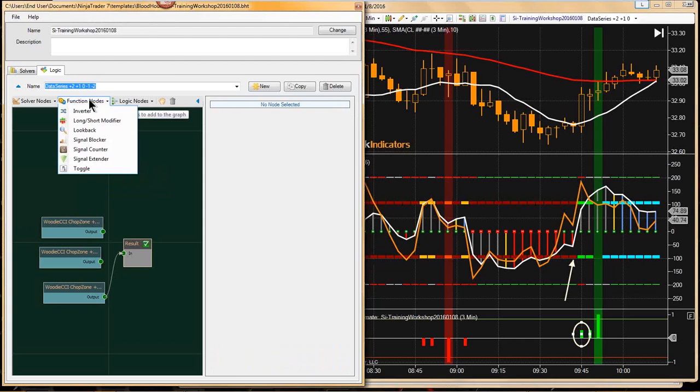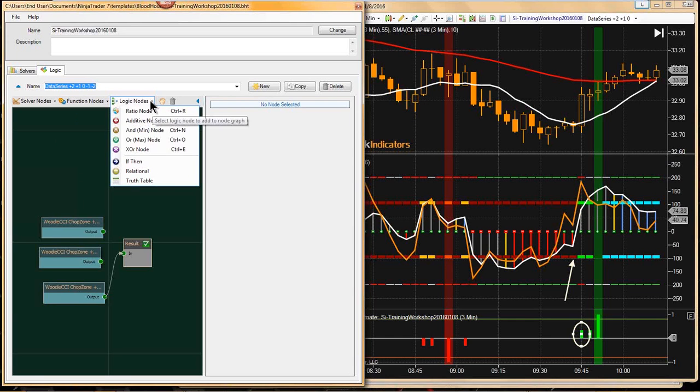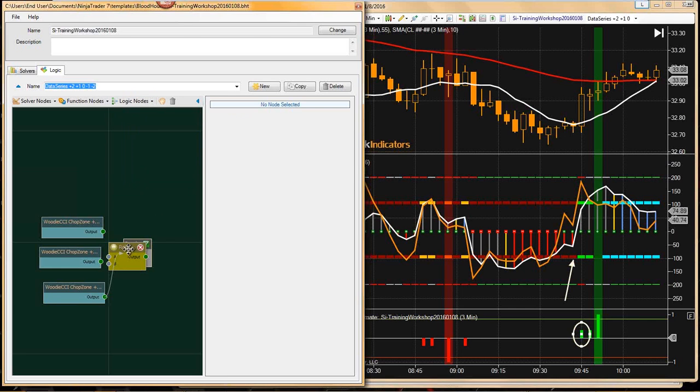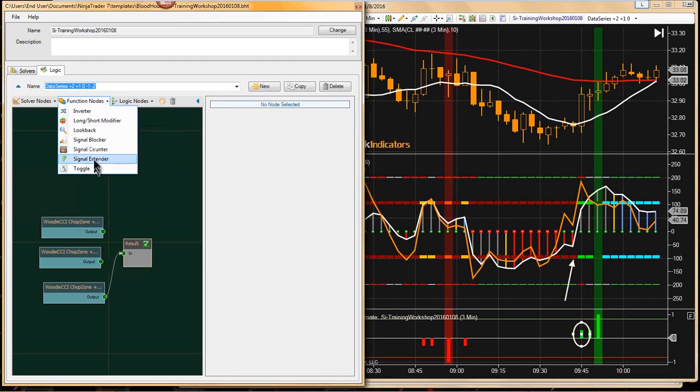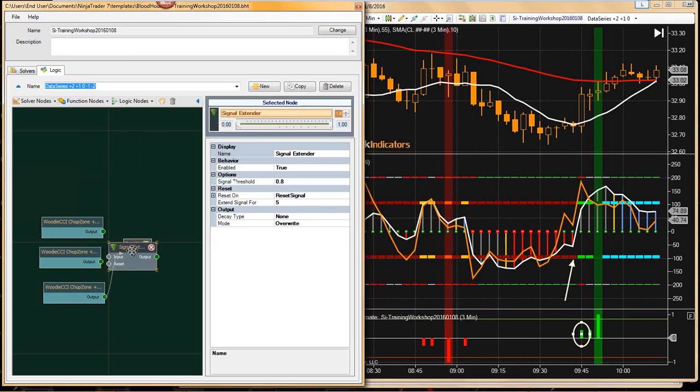Let's see, not that. Yeah. All right. I'm going to use the signal. I could use either the signal counter or the signal extender. Doesn't matter which one. So I'm just going to grab the signal extender.